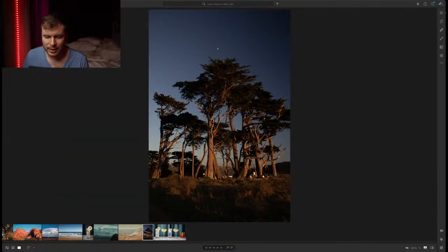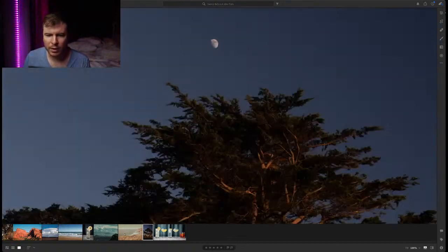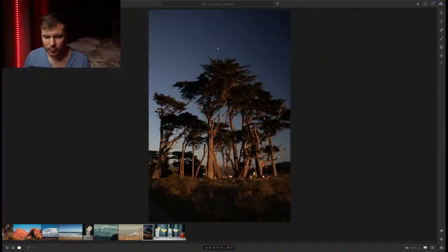This was taken in the same place actually, but looking the other direction, a little bit closer to sunset. I believe these are cypress trees, a little cypress grove. And if you look closely, you've got the moon there, peeking over the top. So I'm gonna go ahead and get into this edit. I think the crop is good. I'm not gonna touch that.